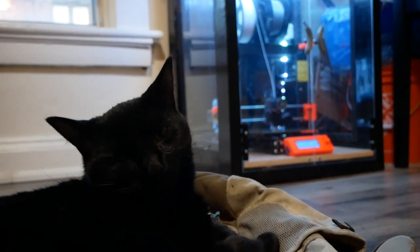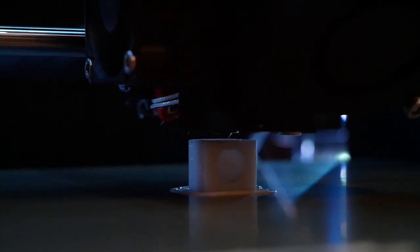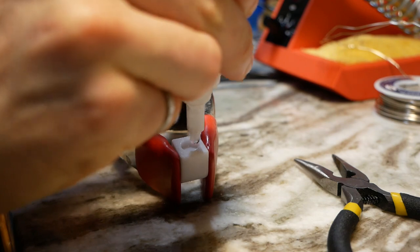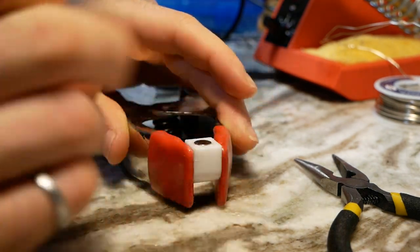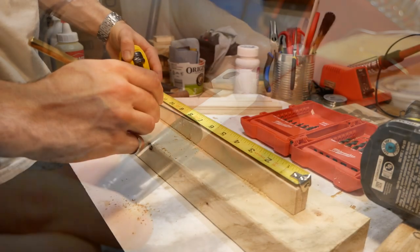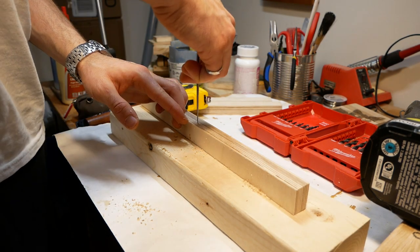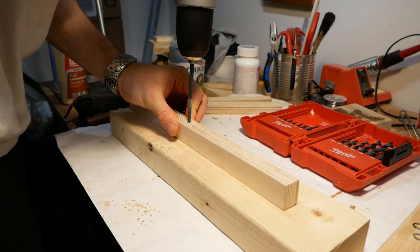Now that I could turn the lights on and off with a magnet, I needed a way to integrate a magnet into a dry erase marker. So I designed this super simple 3D printed sleeve that holds a rare earth magnet and fits over the barrel of a dry erase marker. The nice thing about this sleeve is I can change it over to another marker once the ink in this one runs out. With the backlight figured out, let's turn our attention back to the frame. Before putting the frame together, I drilled a hole through one of the long pieces to hold the magnet switch.